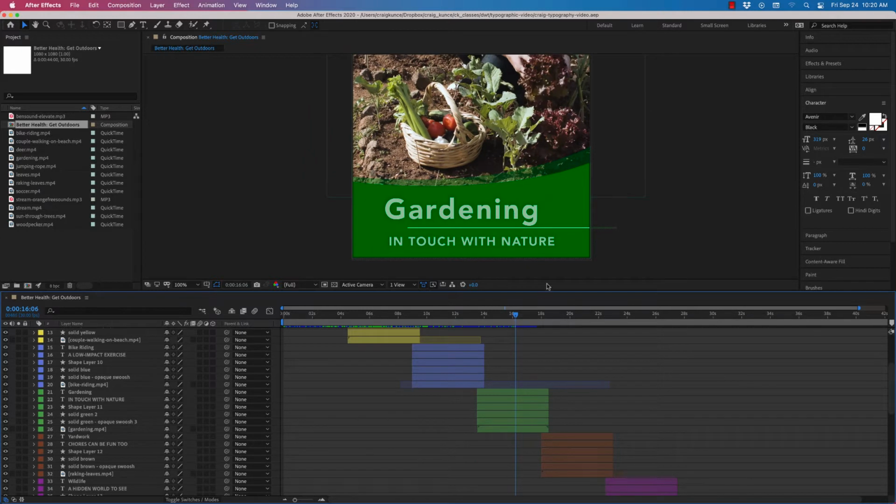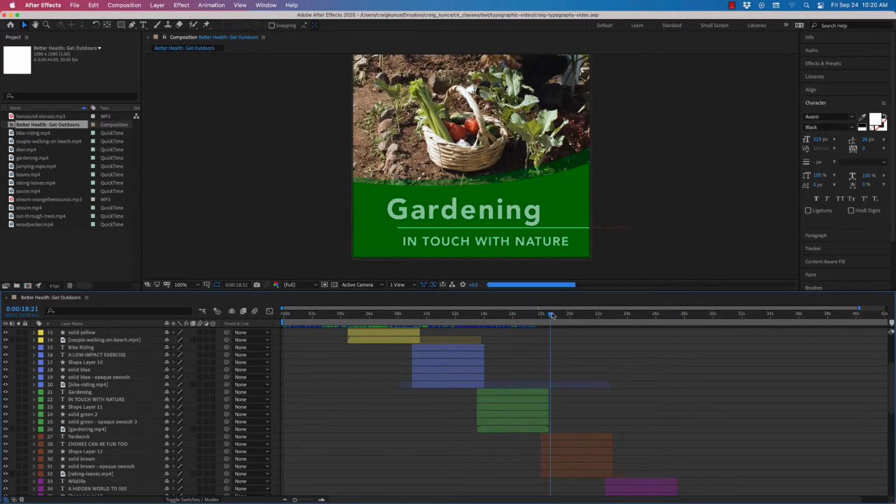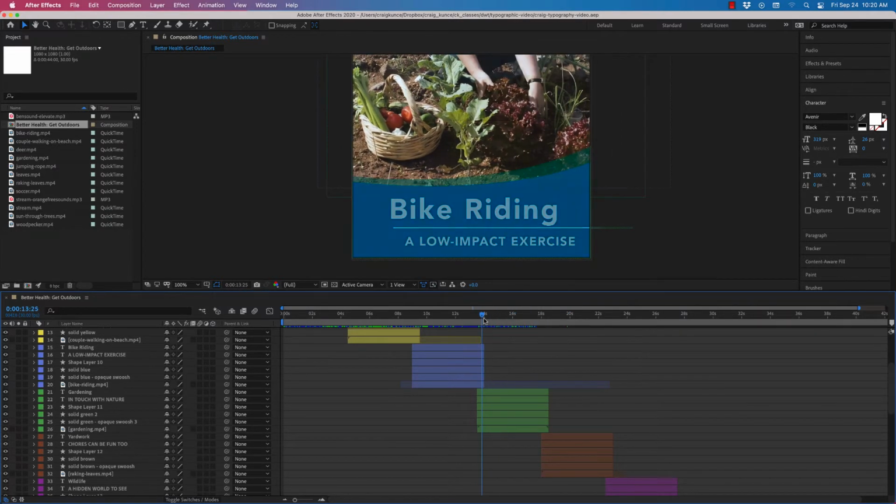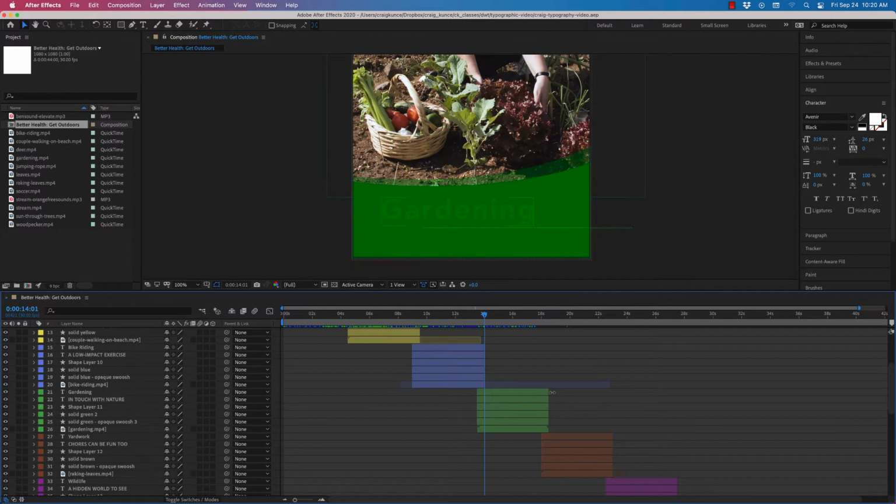And then green, I actually made them the color of the background, so I could, I guess, reference them that way as well. So I have these, looks like I have 6 layers here for gardening, and as you progress through, they transition. So each of these chunks shows how long the layer is going to be visible for. That's what the green shows here. You can adjust these as well. You can just grab them with a little double arrow, and you can determine how far on the timeline they're going to be visible.